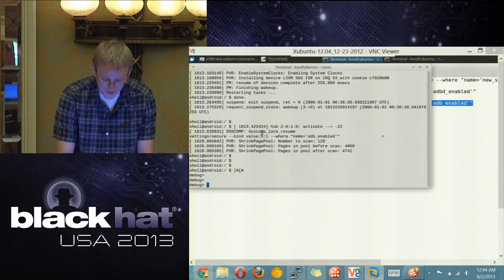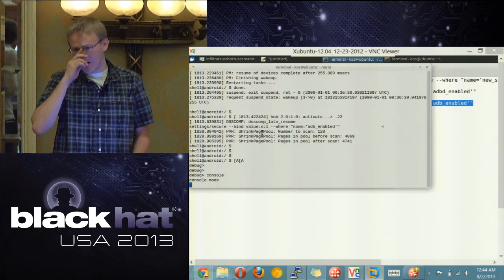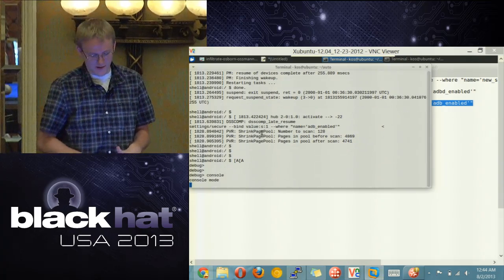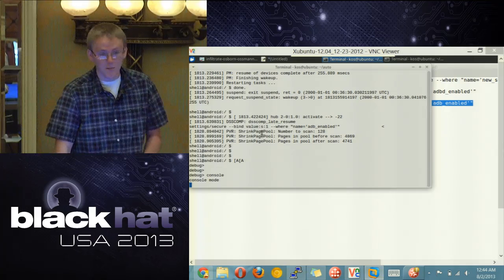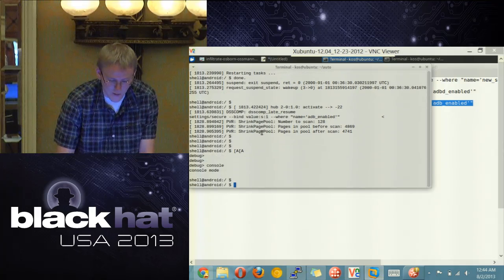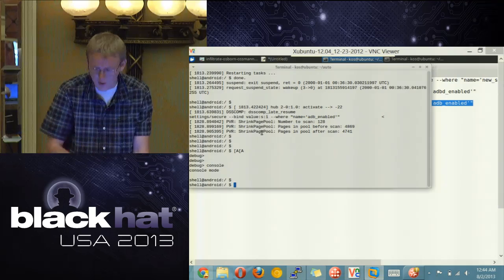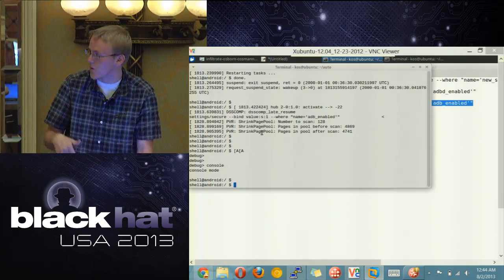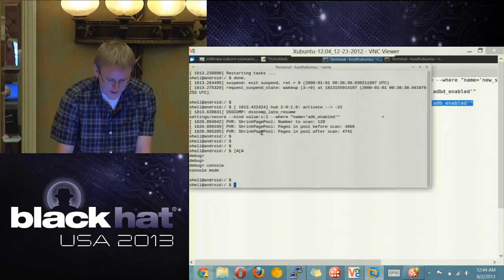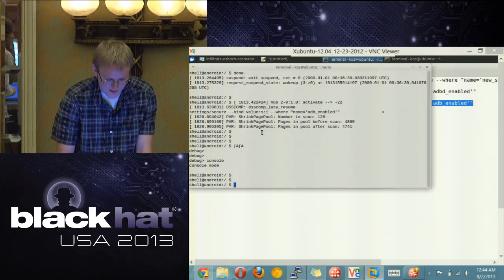we were able to enable ADB, and I don't have a whole lot of time to discuss all the things you can do with ADB, but it's pretty powerful. If you ever find ADB enabled on a device, you pretty much have unfettered access to it. You can unlock the phone. You can access all the contents. Group permissions on there, right? Oh yes, that's right. That's a good idea.